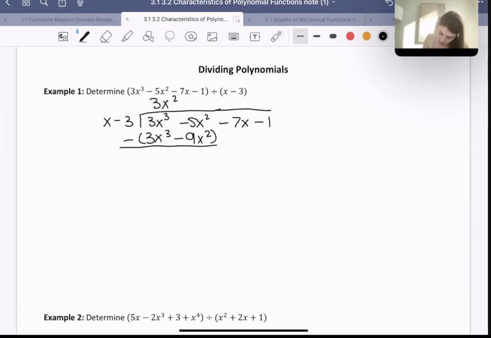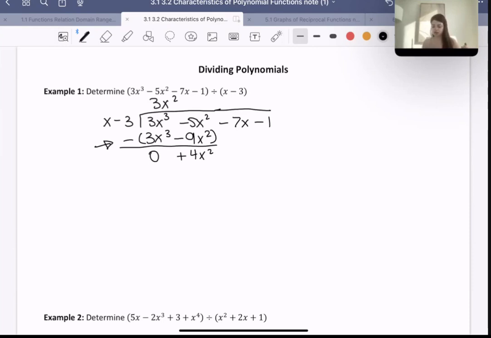And keep in mind, when we subtract, we must put this subtraction sign. It must go through the distributive property for both of these. So we have 3x cubed minus 3x cubed, which of course is 0. And then we have negative 5x squared minus negative 9x squared, which is not negative 14x squared. It's going to be the same as negative 5x squared plus 9x squared, which is 4x squared. So this is actually going to be positive 4x squared. So do definitely watch that, because that's probably the most common mistake I see people making: they forget that when we subtract, the negative must go through both parts to give us an accurate answer.